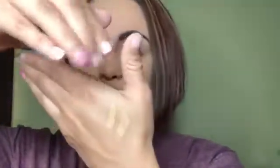Oh, no, they're saying neck and neck, guys. Neck and neck. Why does it look so much lighter? So this is the 290. This is the 290. And this is the 255. So they are not the same shade. Don't let the bottle deceive you.